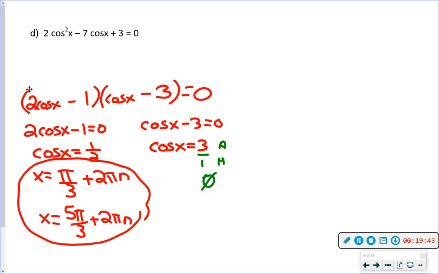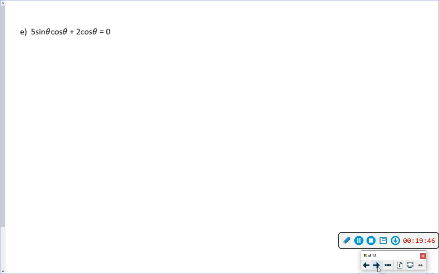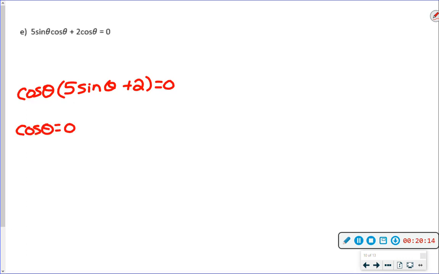All right. Home stretch, everybody. Home stretch. I know you love it when I say that. Okay. What are you thinking on this one? Factor, one of my favorite F words in math. Let's factor. What are you factoring out? Cos. You might have a different favorite F word in math. Okay, so we're going to set each factor to 0. Now, cos theta equals 0. That's nice. We can find that super quick on our sheet. We'll do it in a sec. This kind of weirds me out, but we'll get into it.